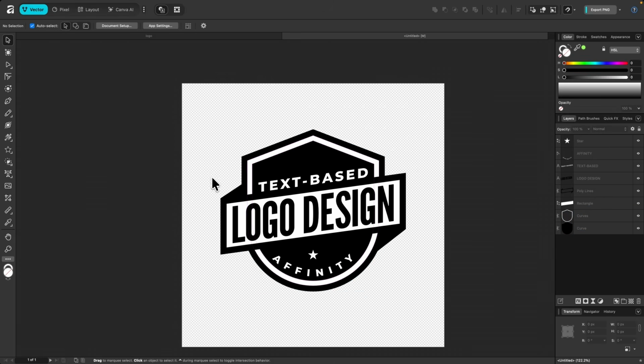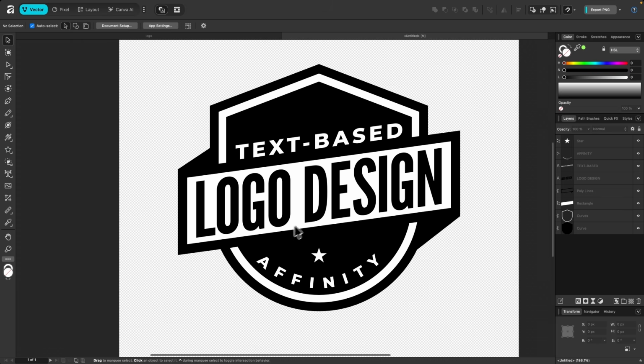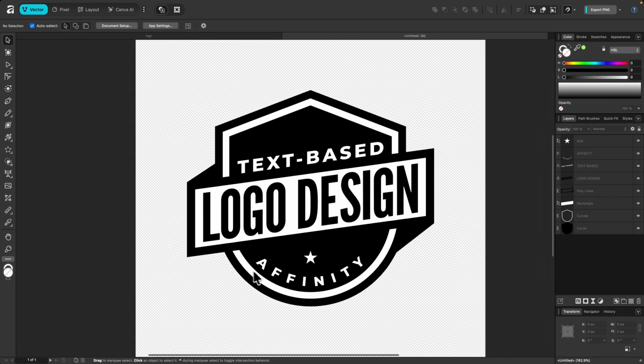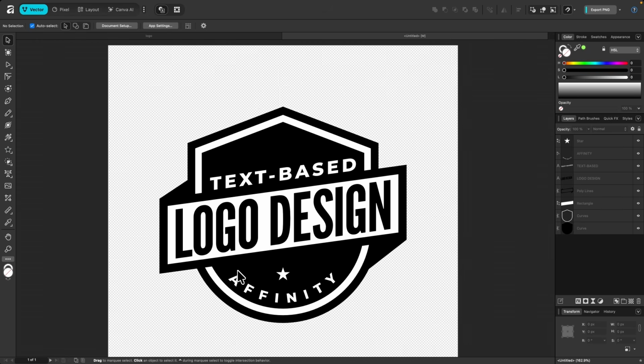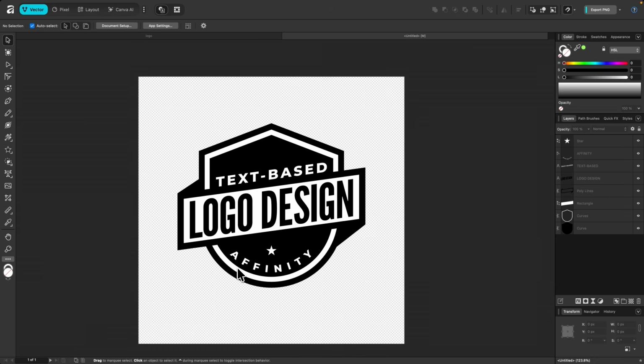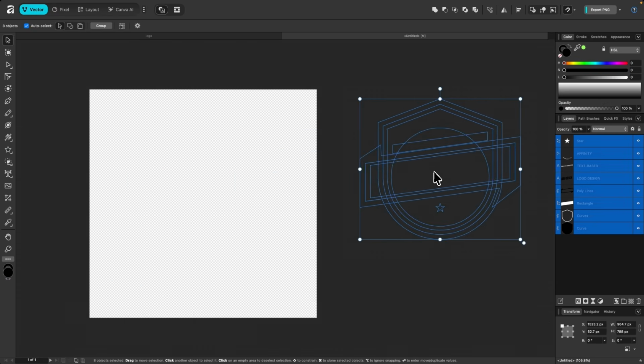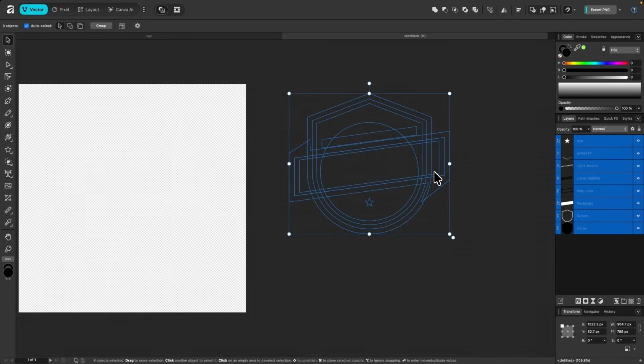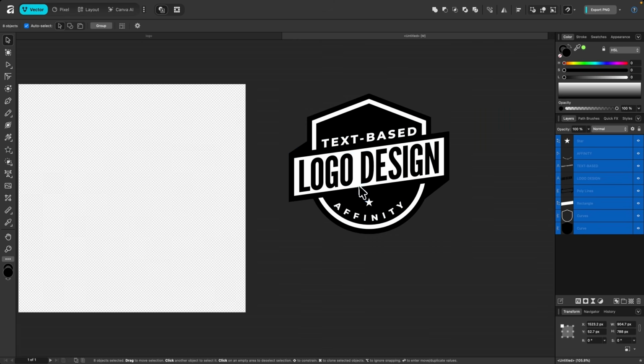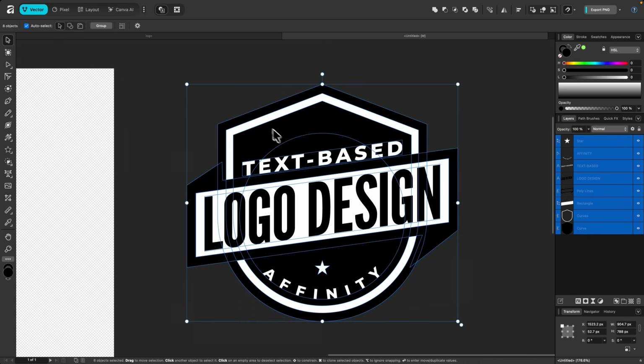All we have to do now is knock out these white areas to make them negative space. Or if you want to leave them as they are, you can. You can just color them in. But let me show you what I mean. I'm going to select all of this and move this off the page. And I'm going to press the pipe key or the vertical bar key so that we can see things that are off the canvas. And you can see this white area is not transparent. We want to make this white area transparent.